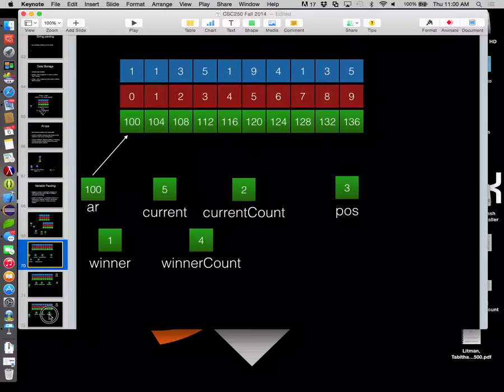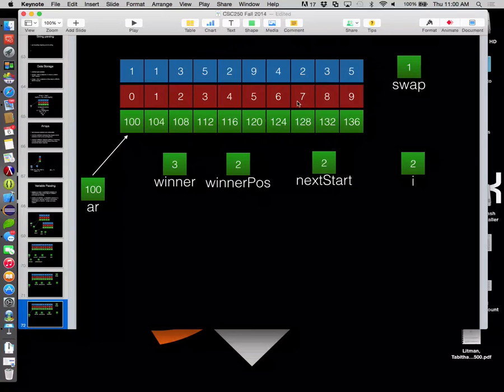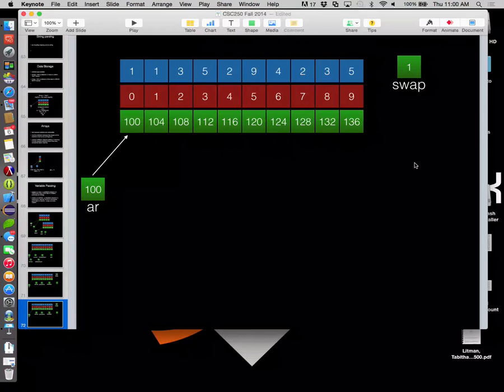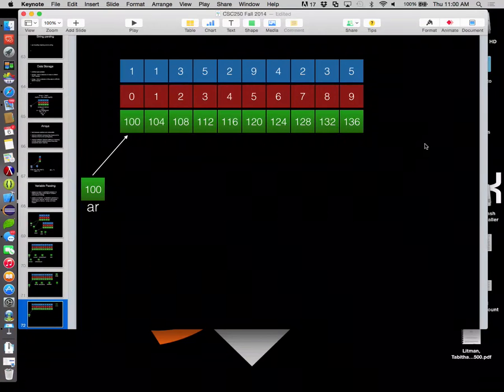I'm going to get rid of all these things for right now. We'll be putting some of them back. The way bubble sort works is roughly similar to what we just did.